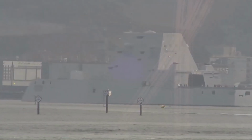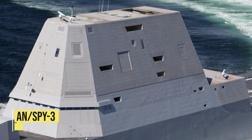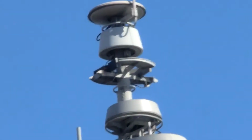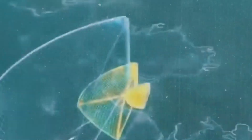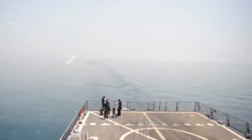In addition to its sheer power, the Zumwalt-class destroyer accommodates a crew of 142, ensuring efficient operation and control. The vessel is equipped with advanced sensor and processing systems, including the AN/SPY-3 multifunction radar, with X-band scanned array capabilities, enhancing its ability to detect and track multiple targets. Complementing this is the Volume Search Radar, VSR, featuring S-band scanned array technology. These sensor systems significantly contribute to the vessel's situational awareness, which allows it to navigate through diverse operational environments with precision. The Zumwalt's impressive combination of power, size, and advanced technologies establishes it as a formidable asset in naval operations, and this showcases a commitment to innovation and effectiveness in maritime defense.